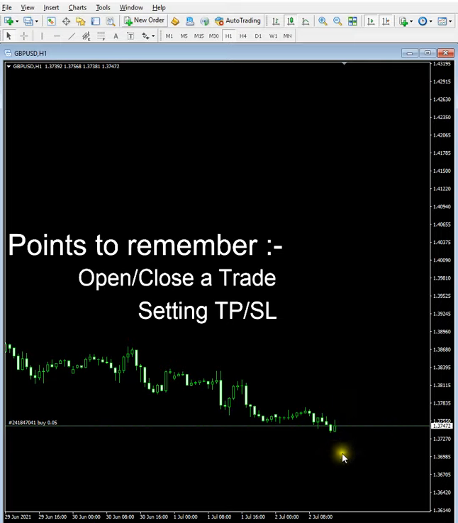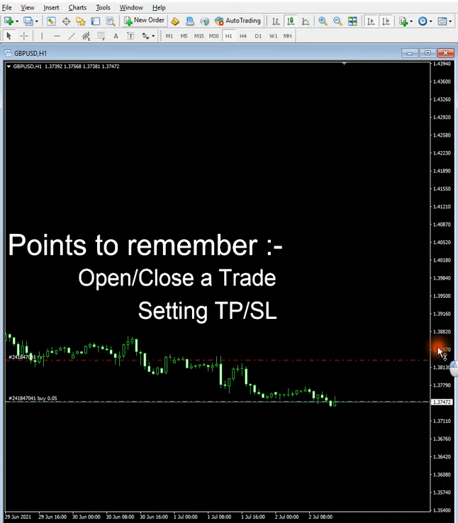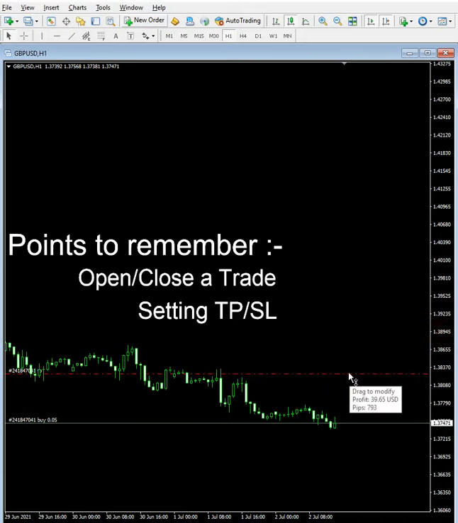So let's just do that very quickly. You see, notice here, we're going to drag the line up to here, and let's just say we set it at, well, you can then dwell on it over the line here, and it tells you that if the price reaches this level, you're going to make 40 USD, or near enough, and it's near enough 80 pips.